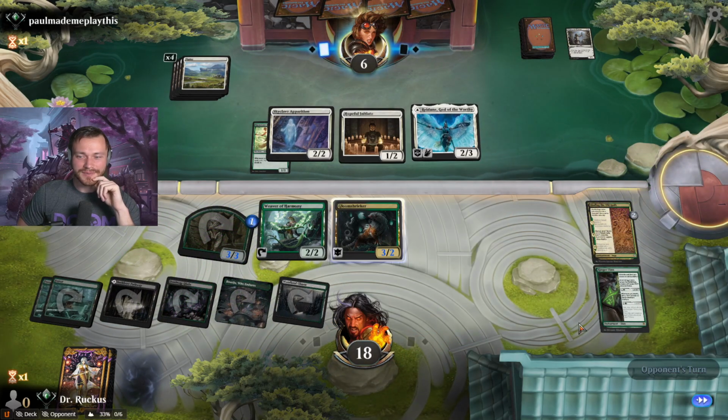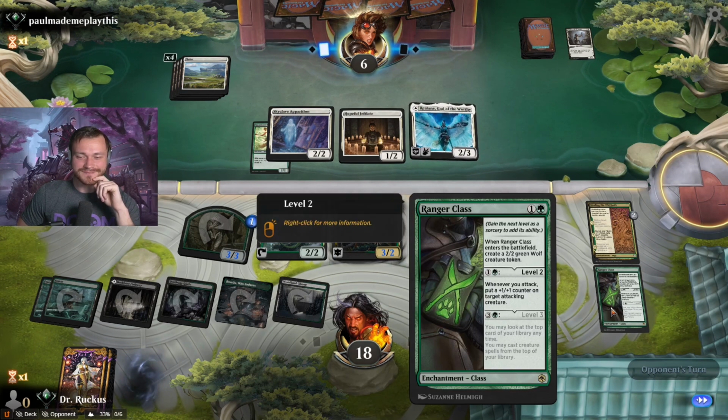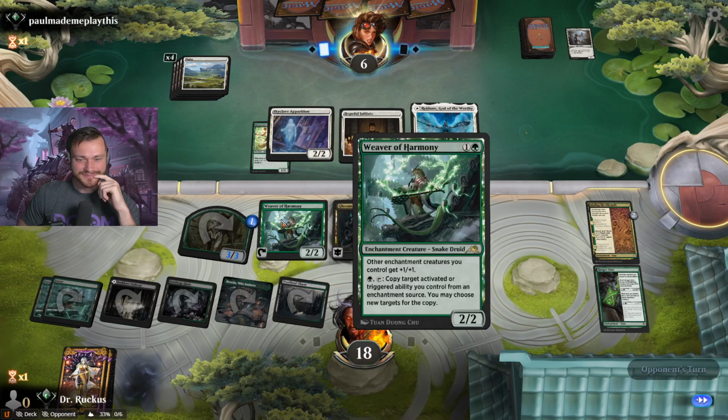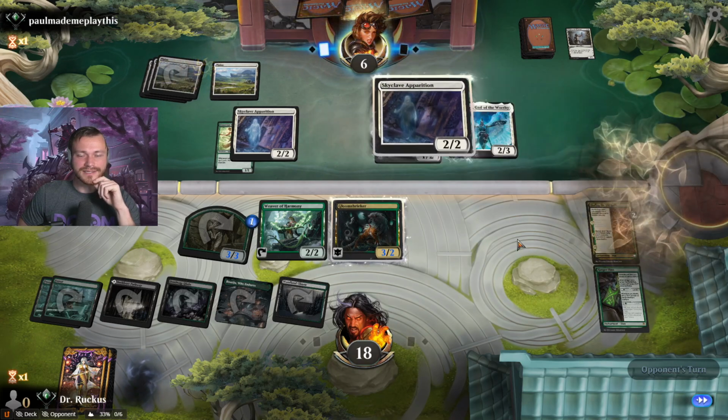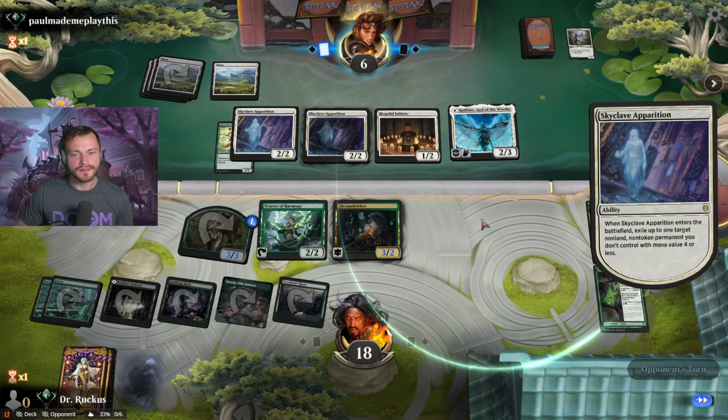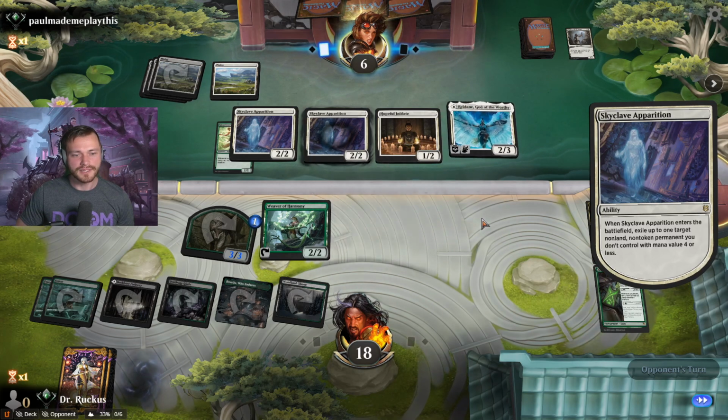What happens if you copy that? If you copy the Ranger class, like, they can't do anything, right? I don't think it does anything. Copy target activated or triggered ability you control from an enchantment source. Skyclave Apparition returns. Okay, sure.